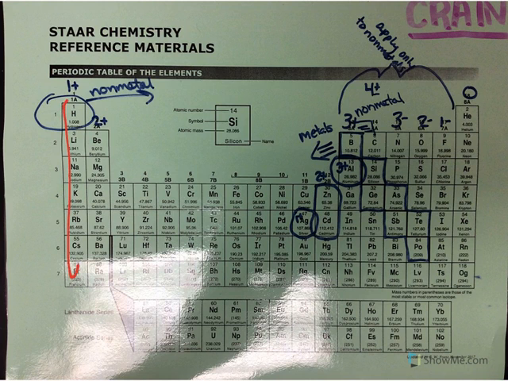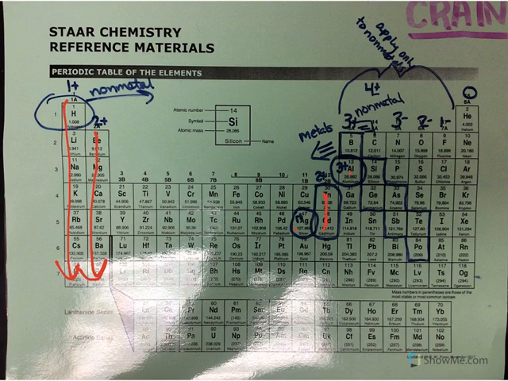So group 1 is always going to be +1. Group 2 is always going to be +2. Silver is always going to be 1+. Zinc and cadmium always 2+. Aluminum 3+. So with those, it doesn't have to be said. Every other scientist knows aluminum's always 3+, so you don't have to say it.